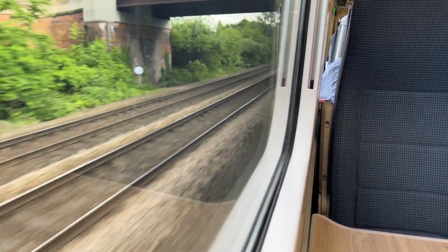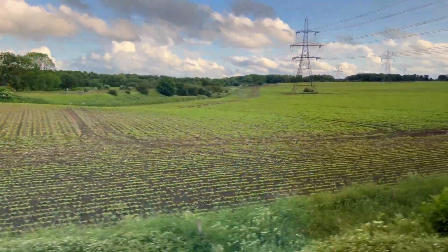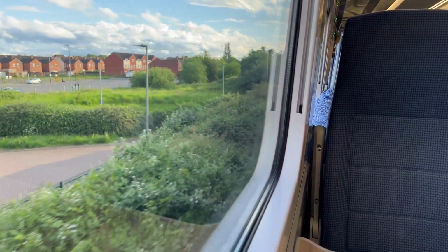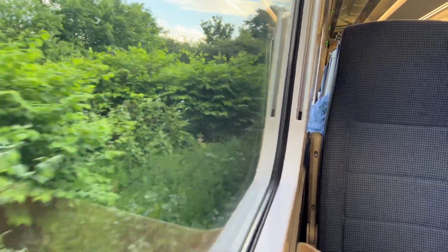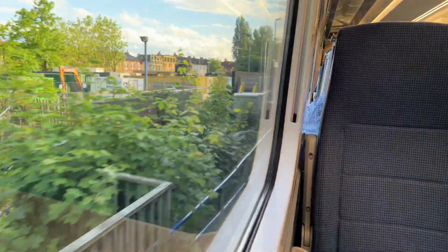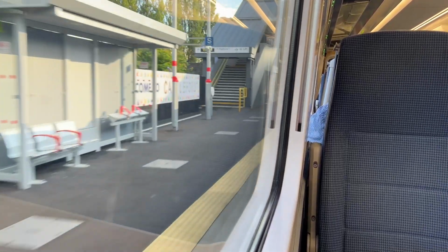So now we're on the Castleford line proper now. It'll just curve away at Burton Salmon. That's the line now curving away towards Ferrybridge in the south, Pontefract Baghill. Nice houses down there. The TransPennine passengers on the opposite side. So coming up to Castleford now. I don't think anything's going to block our path, but we'll see. When they upgraded this station, they ought to have made it faster, at least towards Normanton and Leeds. 25 miles an hour is far too slow.